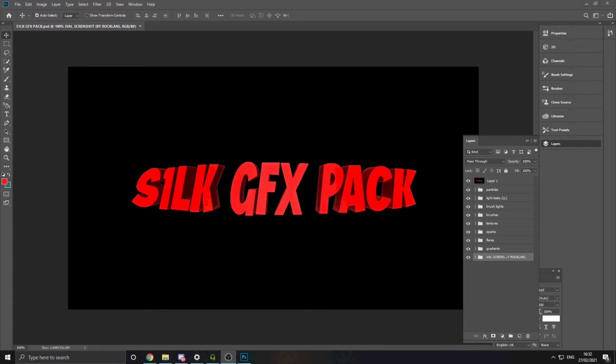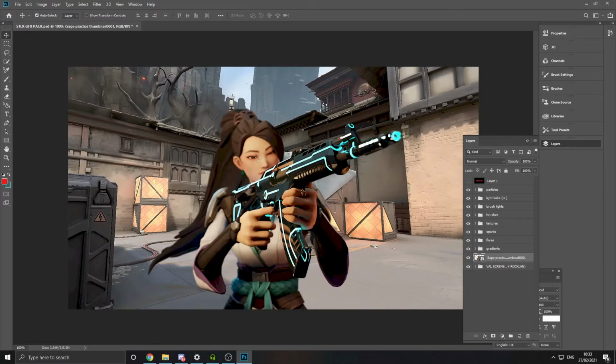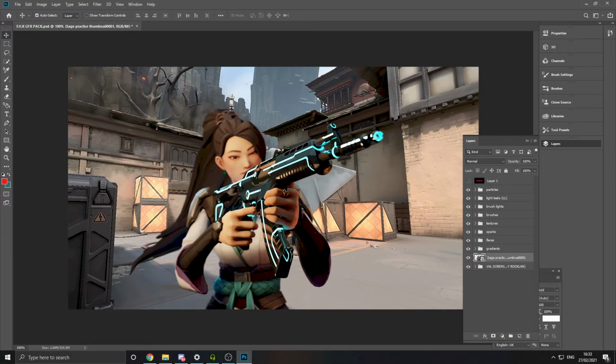Okay, so now you can go into Photoshop, and you can use my pack, which will make it easier just to get everything and follow this tutorial on. So first of all, you want to drag in the image you rendered in Blender. So I'm going to drag in this one I just quickly made earlier. We want to hide this silk GFX layer by clicking the eye. And now as you can see, we've got this on a random background.